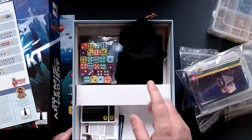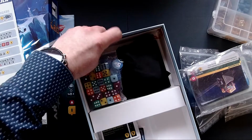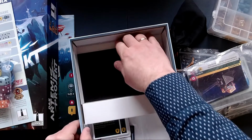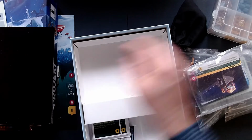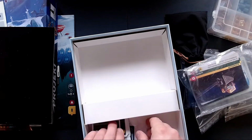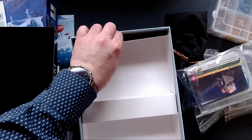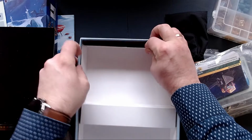Oh, and also another thing that I need to do before I conclude this video is, of course, what I always do. Let me get all of that out of the way. I always look under the insert, because there's actually something missing here. There's supposed to be, instead of the bag, an alternative, like a ship that you can shake to get all the settlers, the workers, out. So let's see, maybe that's under here. Give me a second.